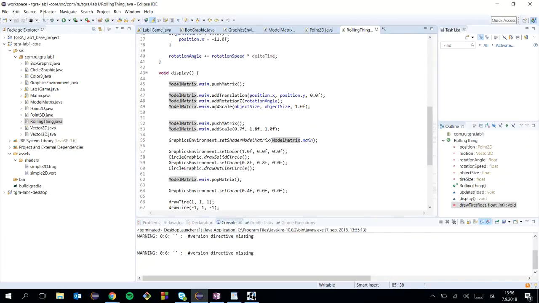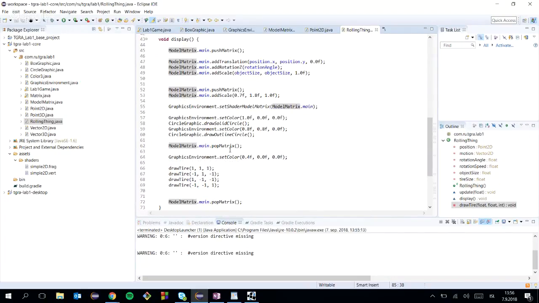In this case, we have a lot of pushes and pops, but if you can make sure that you match them up one for one, you start with a push, you end with a pop, and then there are an equal amount of pushes and pops in between, then you can be exactly sure that whatever model matrix the global function had when it called you, you haven't ruined it. You've left it again in the exact same state as you got it. So that's kind of a key thing here.